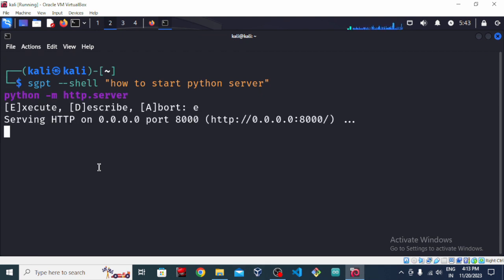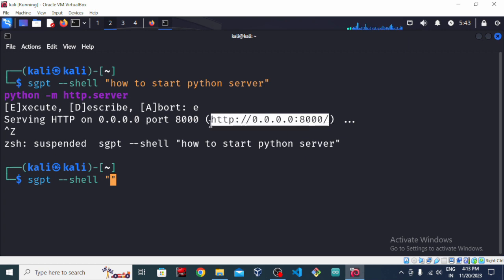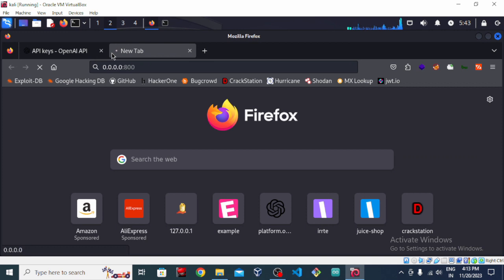I'm going to use it, and as you can see, my Python server is started now. I'll just suspend and check to see if my server is still up and running. I'm going to go into my browser and check to see if it's still working or not. Okay, so it's working now.